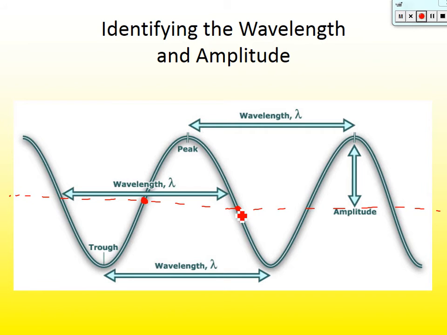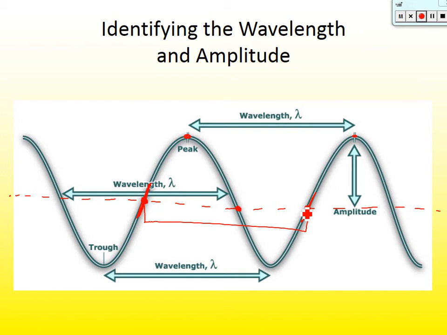Guys, is that a wavelength? No. How come? It's not. It's the distance. So wavelength is the distance from identical points on the wave. If you look here, at this point, the wave has this motion. Where's the next place that the wave is going like this? Well, it would be right here. Okay? So if you are measuring from the origin, be very careful. What I would suggest is just find two crests and measure it from crest to crest. Okay? But if you wanted the origin, then you could do crest to crest and then slide it down that wave and go to the origin. Okay, so just be careful with that.